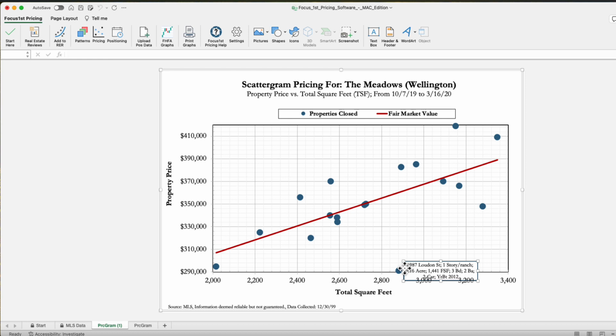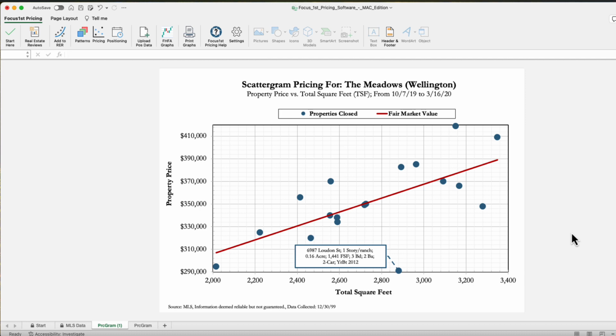Okay. Now to move this, we want to have the 4 arrows showing. If I do anything else, like in this, I'm clicking inside the box. If I have the non-4 arrows showing, it won't go ahead and move. What it'll end up doing is expand the box vertically, horizontally, or anything like that. What we want is the 4 arrows because that's going to let us go ahead and move this wherever we want. So I'm going to move this. Let's just move this over here. And you can see a line is attached from the box down to the dot. Simple as that. So that's creating and moving your text boxes.